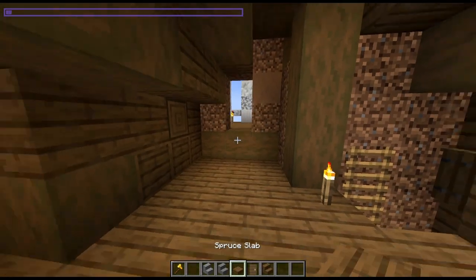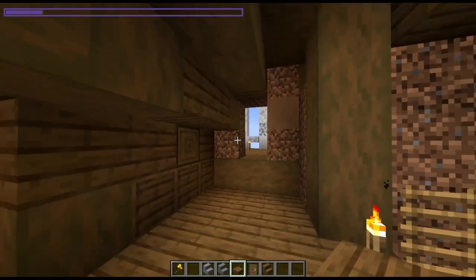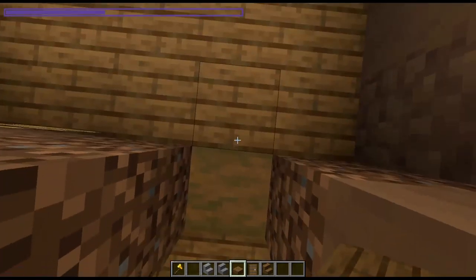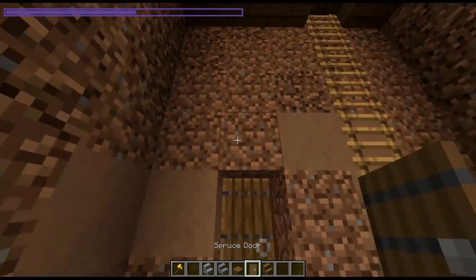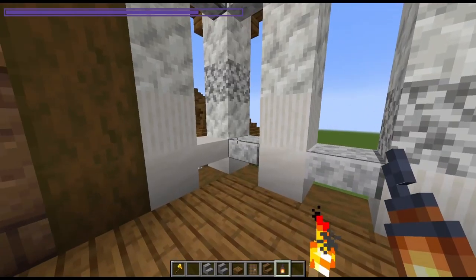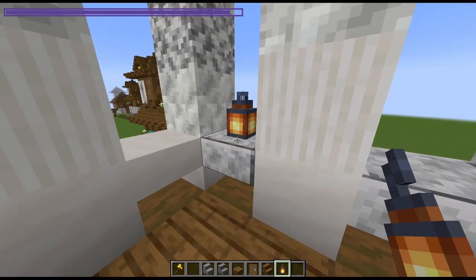There. And lastly, up top in between the tower and attic, we're gonna put some slabs here. A door here, and then we're gonna break this block and add a stair. Also add a lantern on one of the guardrails.